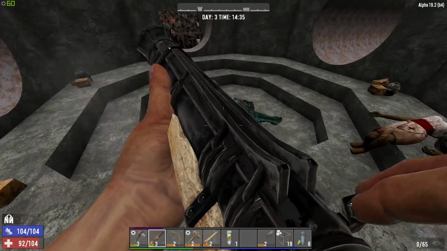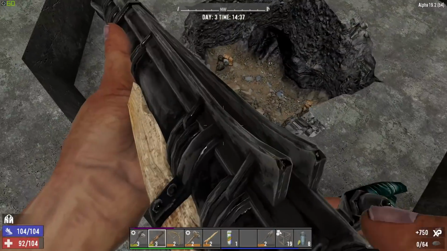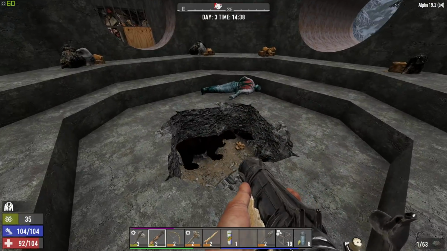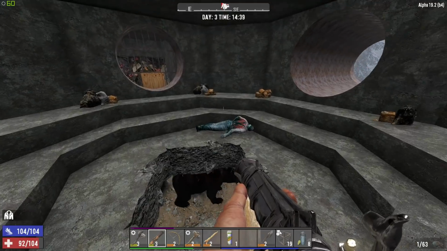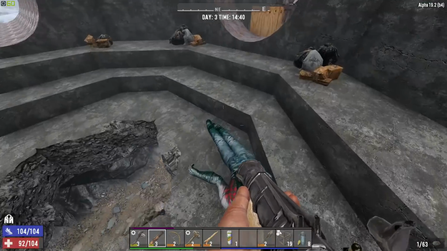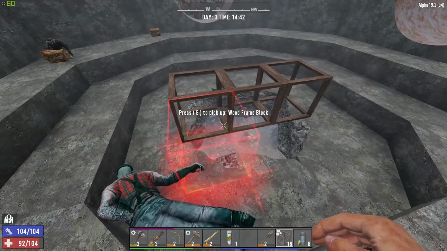Almost. I'm sorry, Mr. Bear, but you're just gonna have to chill down there for now. Maybe I should just leave this here. I should totally just leave this here. I'm just gonna leave the bear and I'm gonna leave the hole and I'll just cover it up with frames so we don't fall in it.